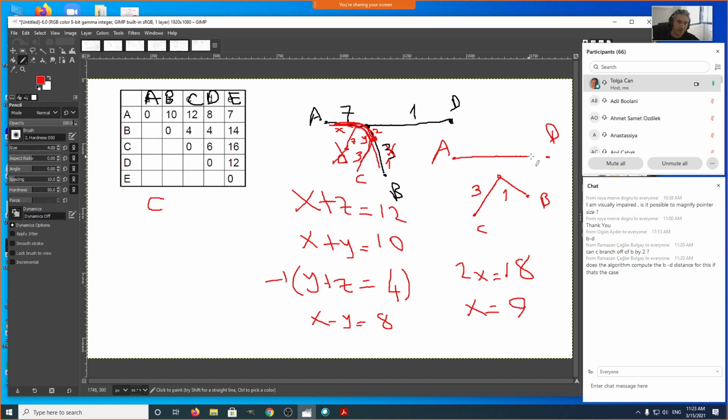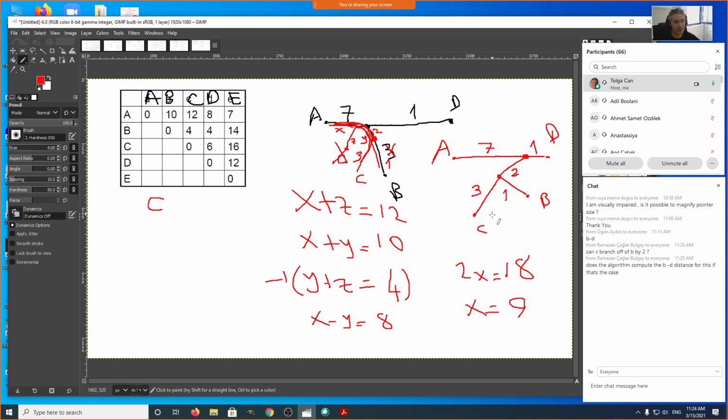The distance, we have this thing here. This point here was 1. Okay, we already had this as 7. Now this is 2 here, and that's it. So these are all the branches: 7, 1, 2, 3, 1.